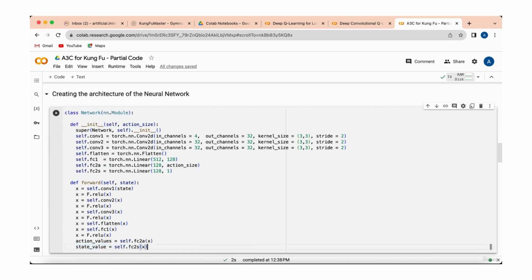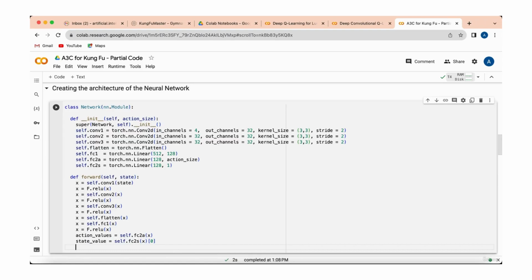But here, in order to get the state value itself, we just want the value, not in any vector or any array. Well, we're just going to add here a pair of square brackets and then 0 inside to really access this value, because we will use this value in the future formulas of the A3C algorithm.